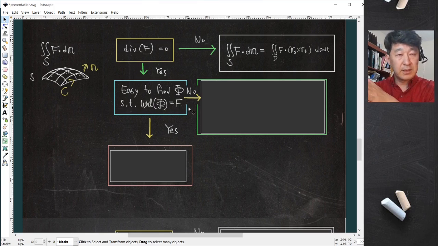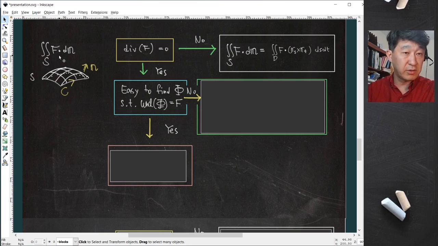Before, in the line integral case, if the curl is 0, then it was a gradient of something. And what this allows us to do is that if the divergence is 0, just locally, but in many cases in entire space, this means it's a curl of something. So gradient of something versus curl of something, that's the analogy I'm making. So that vector field that you're looking at, divergence 0, you know it's locally a curl of something.